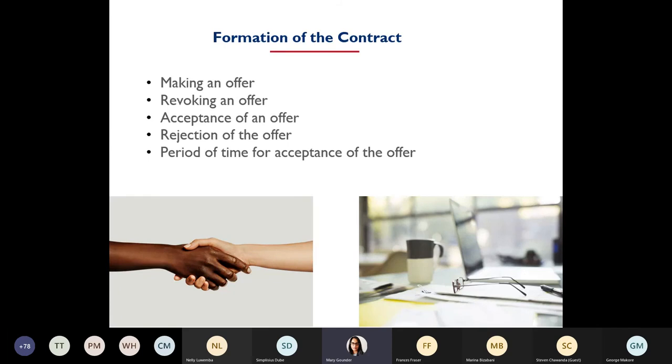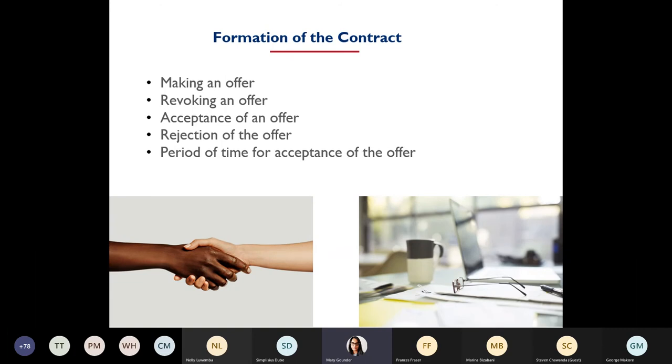So even if you walk into a store today and on the shelves, you're looking to buy a tin of coffee, and there's a price on that tin, which is much lower than you would normally pay. So let's just say you pay $10 and today it's $5. Ultimately, if that price is on that shelf, the shop has to give it to you at that price because they've made an offer to sell it to you at that price. Now, that is where your contract starts. Your contract starts with making an offer. Revoking an offer, you would have to do it before the offer is actually advertised, before it's literally out there for someone to actually see it or somebody to say, I want to take up that offer.